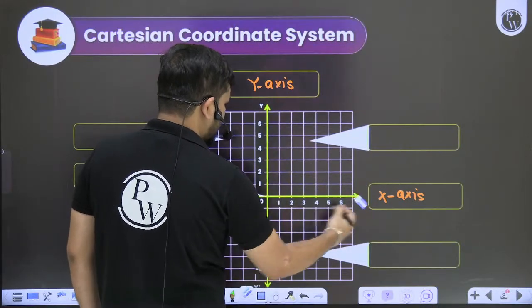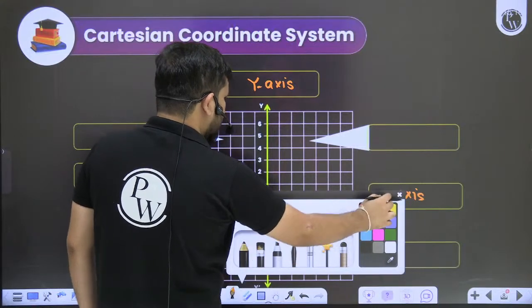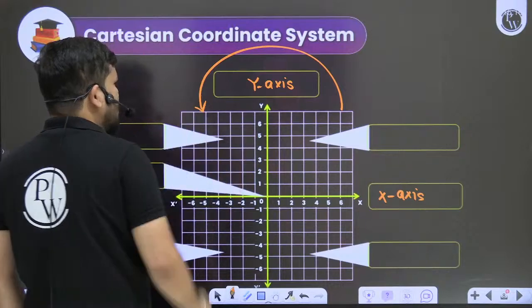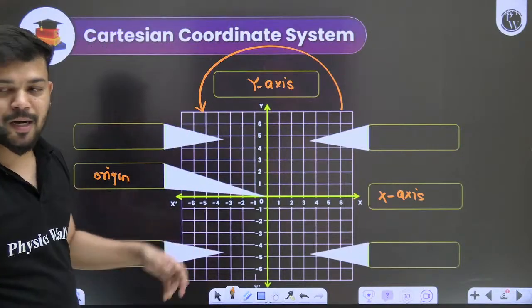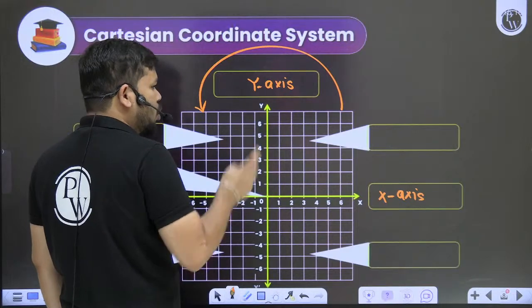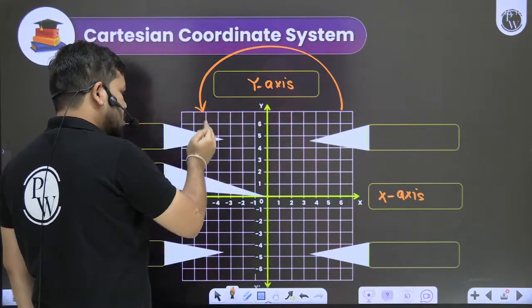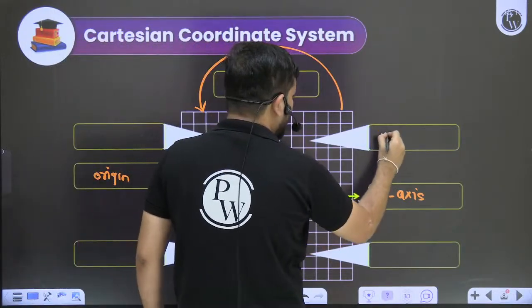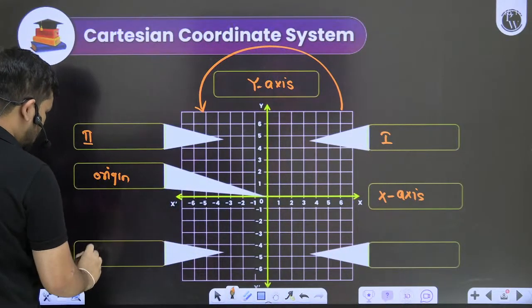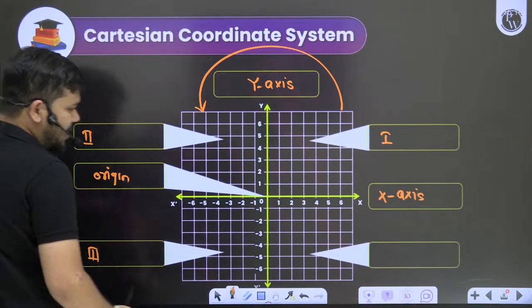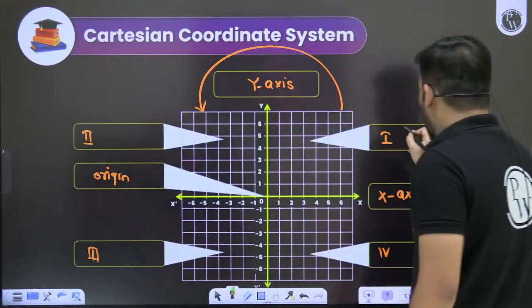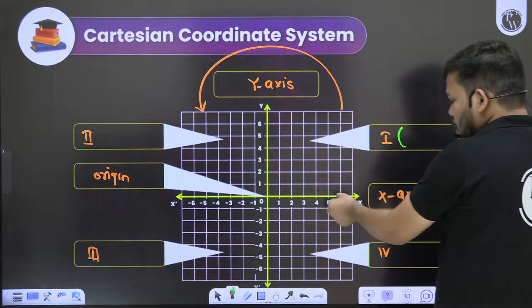Now, I hope you understood the point, right? And one more thing, if you go from this direction and rotate in the anti-clockwise direction, you will get that coordinate. So the coordinate plane, the number line, the complete plane will be divided into 4 parts. This is part 1, this is part 2. This is called what? Quadrant 1. And this is called what? Quadrant 2. This is called what? Quadrant 3. And this is called what? Quadrant 4.